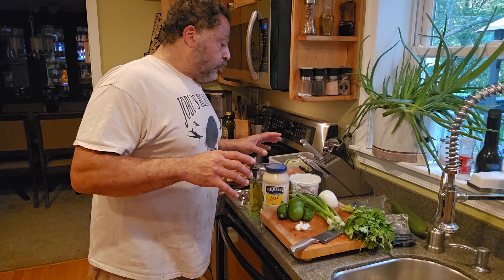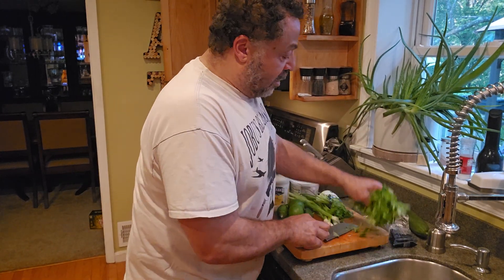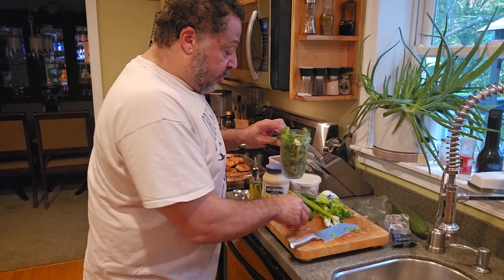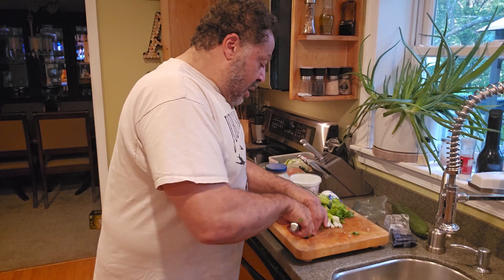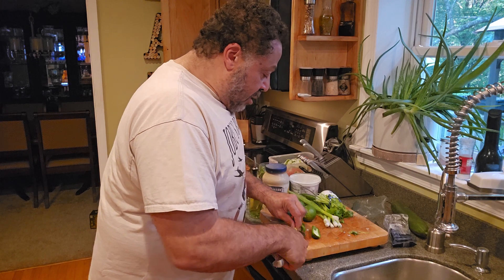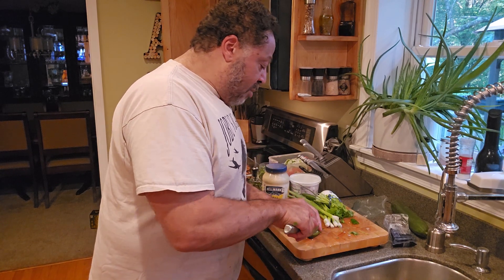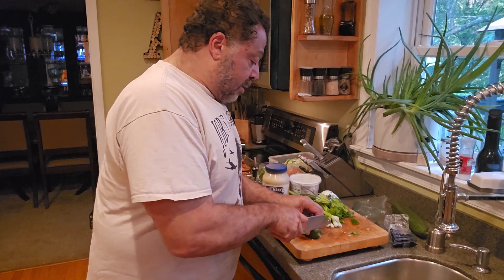So what we're going to do is we're going to take some cilantro — good bits, lots of cilantro — and we're going to put this in our Ninja. I've got four cloves of garlic right here. I've got myself a couple of jalapeño peppers, and you're going to take the seeds out — that's where all the heat really is. Some jalapeños are hotter than others; sometimes they're milder, sometimes hot as can be. But we're going to make this spicy.